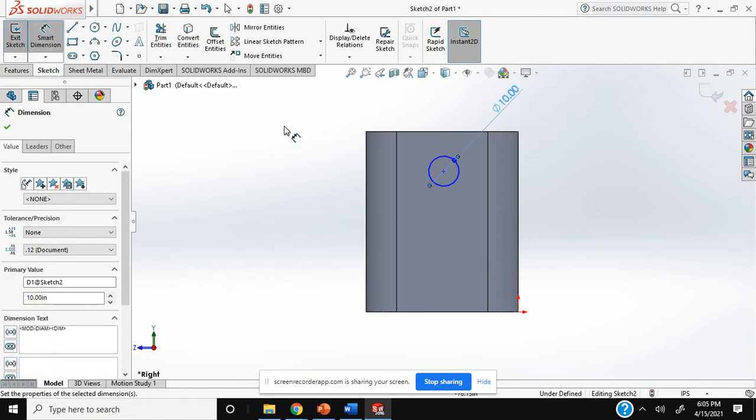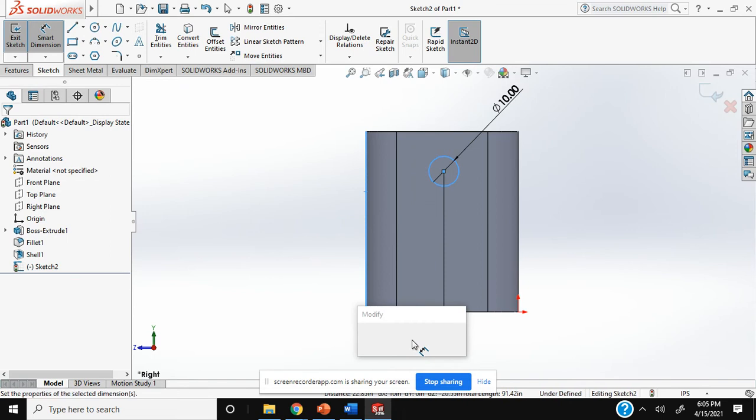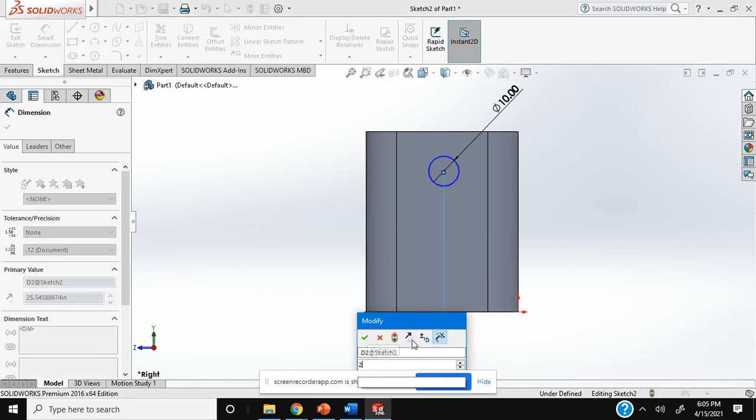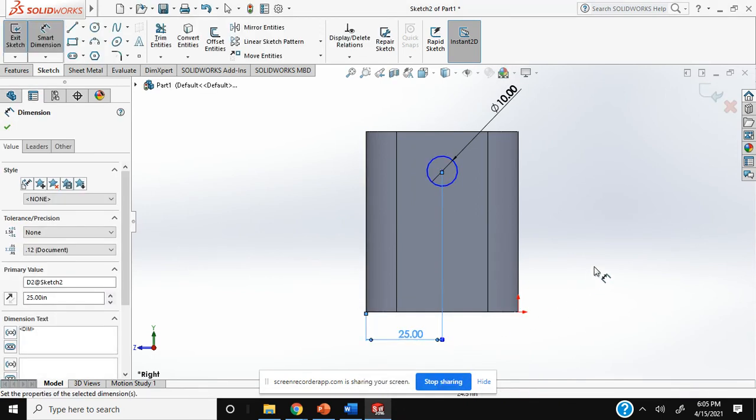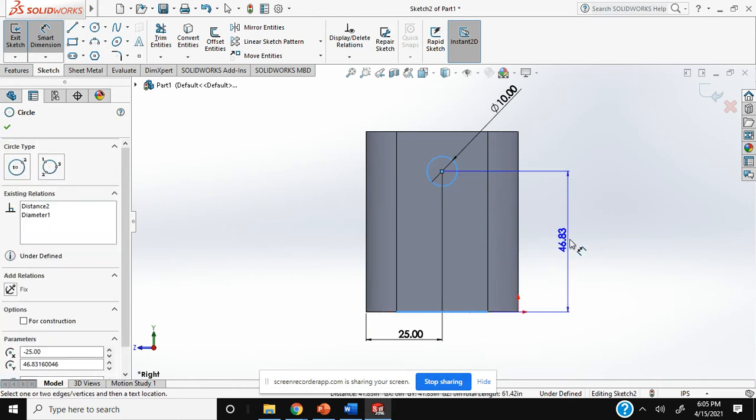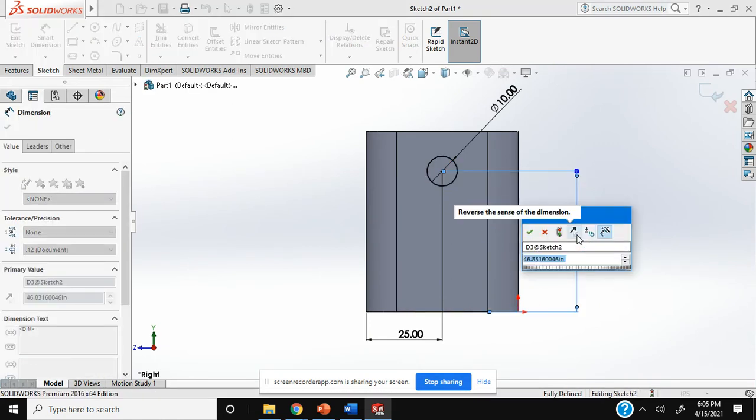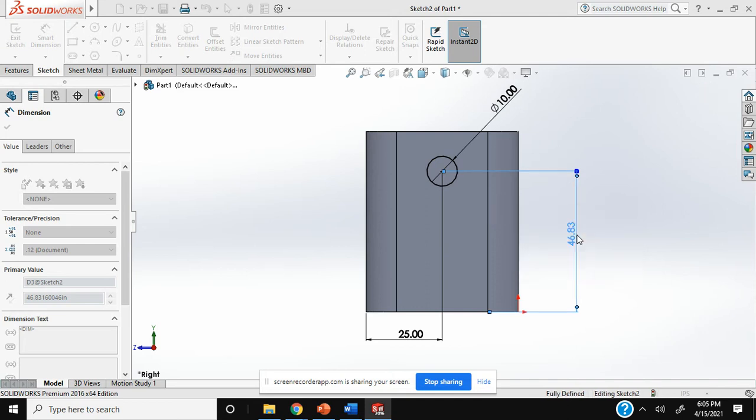I need to find the distance from here to here. So I pick this side and this, and this is 25. I also need the dimension from here to here, so I pick the bottom side and the circle. I need it to be 40.